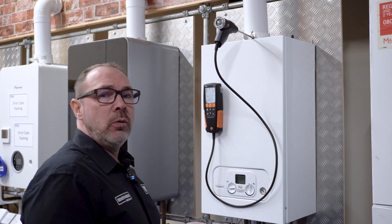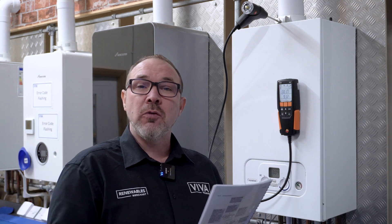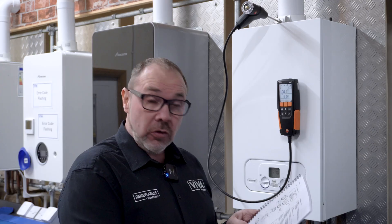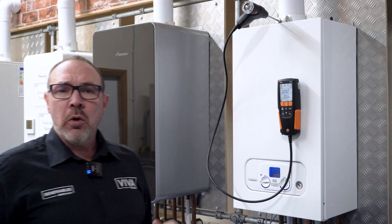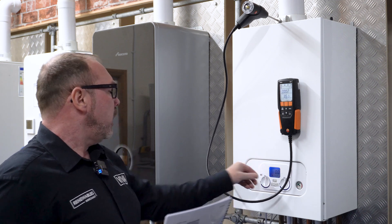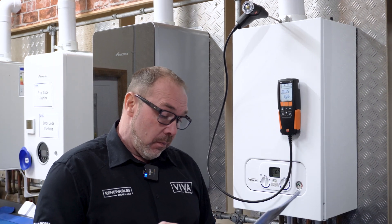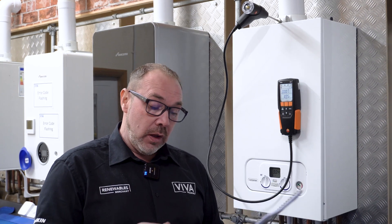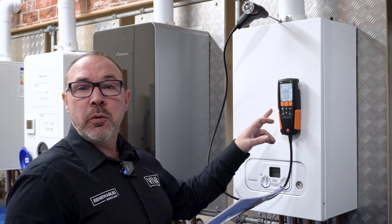We move the probe across into the flue duct. We've carried out our flue gas analysis and we're looking for a CO/CO2 ratio reading of less than 0.004 and a CO2 reading of 9% as per the manufacturer's instructions, plus 0.3 minus 0.2 — and we're comfortably within that range. We're already in chimney sweep mode, so we put it into low fire by moving the central heating controller down to minimum. It shows double zero so we're in low fire, and per the manufacturer's instructions we're looking for below 0.004 CO/CO2 and a CO2 reading of 8.5% plus 0.1 minus 0.4 — again, comfortably within that reading.